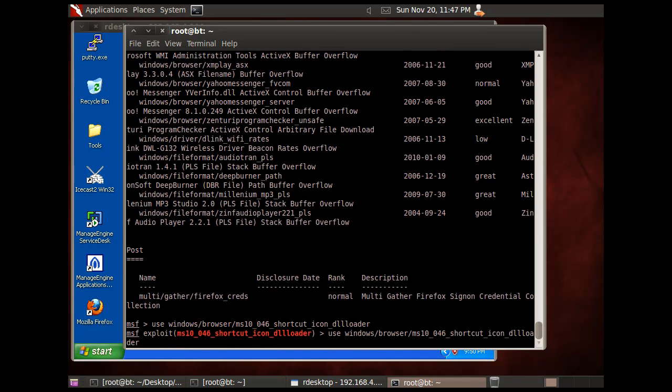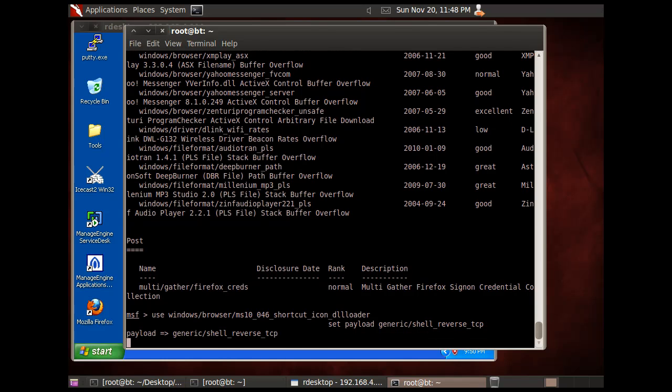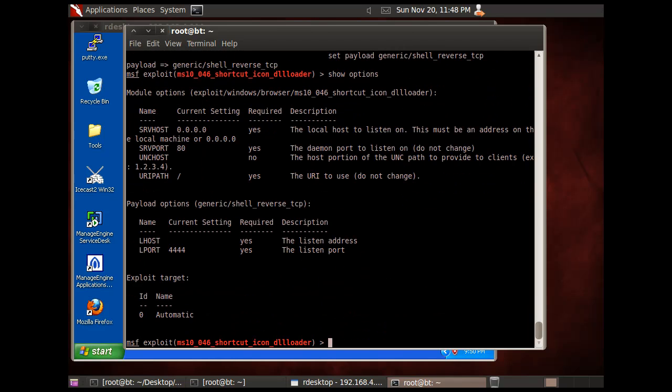And then I chose a payload, a generic shell reverse TCP, so a generic shell essentially that will come back to us from the client. All right, and now what we need to do is look at the options. When we look at the options, we see that we need to set the server port, which is already set to 80, so that's fine. The URL path is a forward slash, and it says do not change, so we'll keep it at that. We need to set a listening host and a server host address to tell the exploit to load in our IP address so that it can connect back to us.